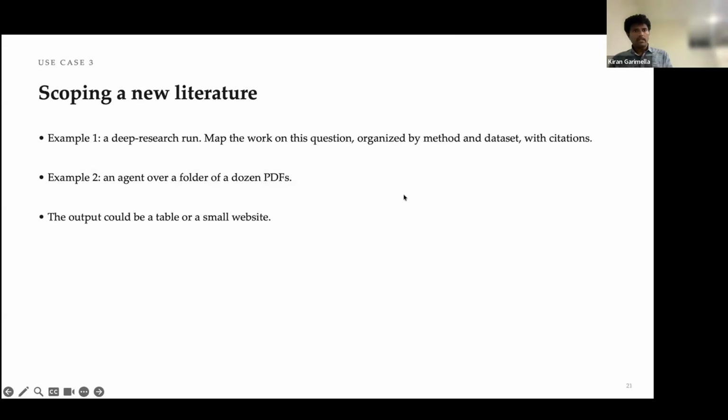The next example, the third case study, is something that I use a lot these days for discovering new literature. I wouldn't use this for a thorough literature review, but it's definitely very helpful for finding things that I would have missed. I use this Gemini deep research tool.